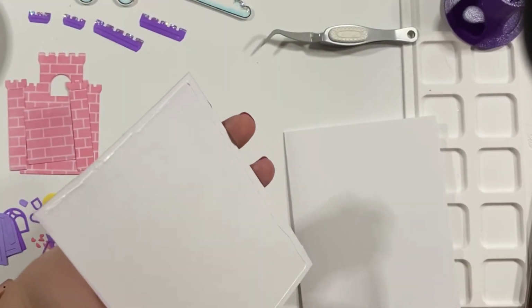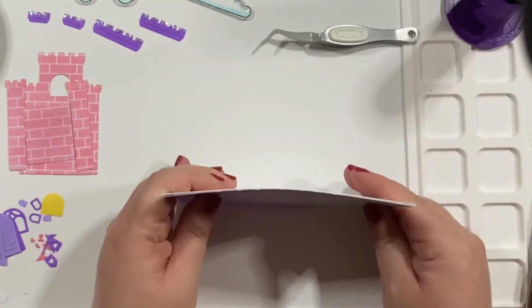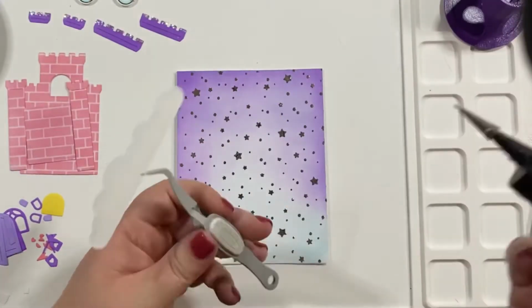So from there, I adhered my background panel onto an A2 sized card. And you can see that my panel is exactly an A2 size card.